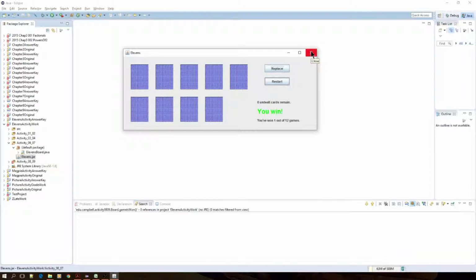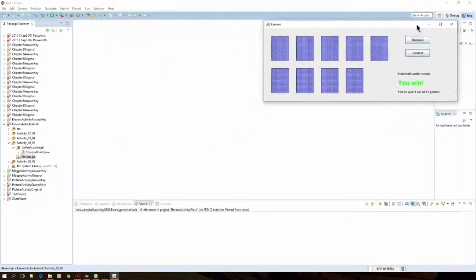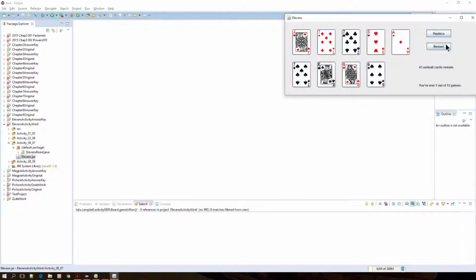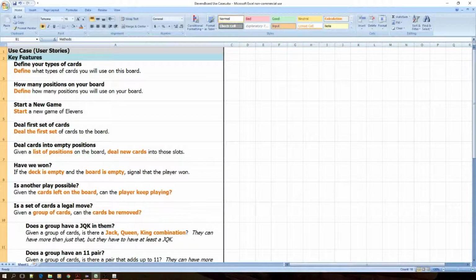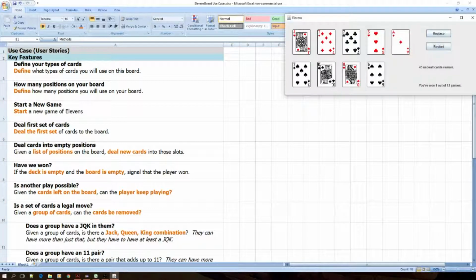What we're going to do now is cover the key features of it. Let's restart a game. Before you go into programming, usually what you would tend to do is write up use cases, and that's essentially what a program is supposed to do, and you can build off of that. It's kind of like pseudocoding your program before you actually start putting any code down. So here are some key features of this game.